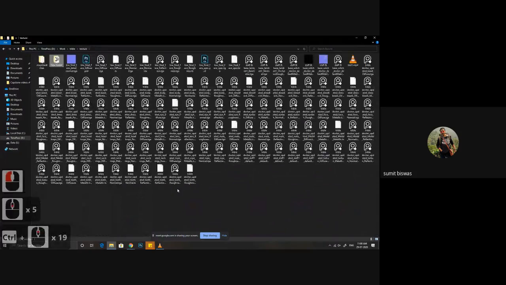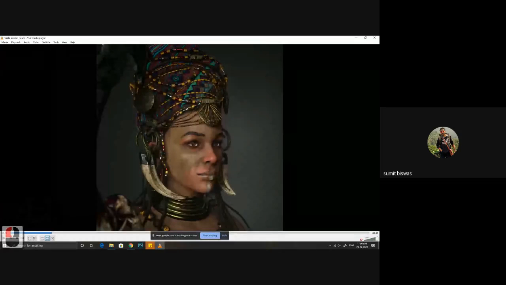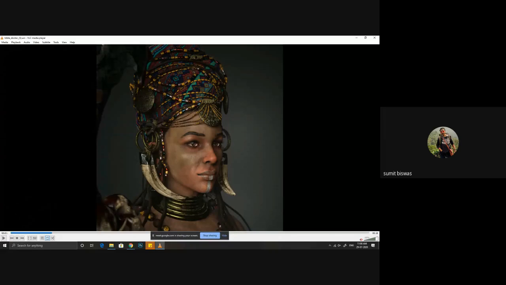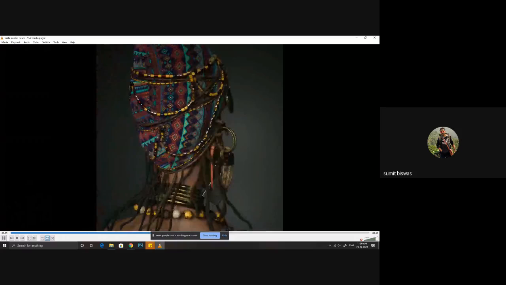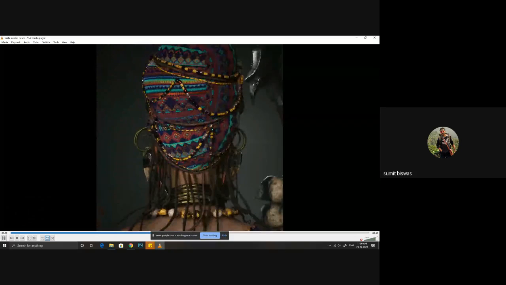So I have created a mask for everything, like for near the eyes and lips. I've created a mask plus subsurface plus diffuse plus roughness plus specular. So multiple maps to create texture especially for skin. You have to create those details. This looks really weird. So let's fix it.